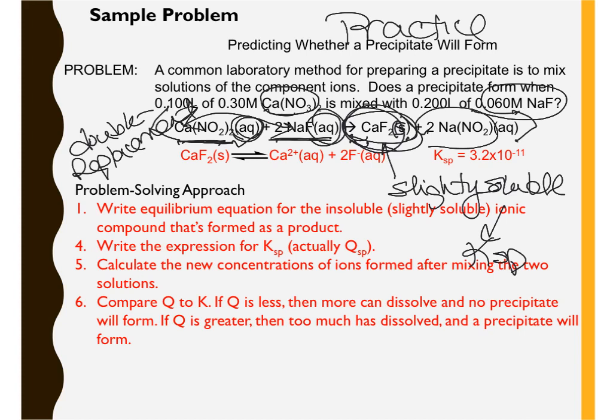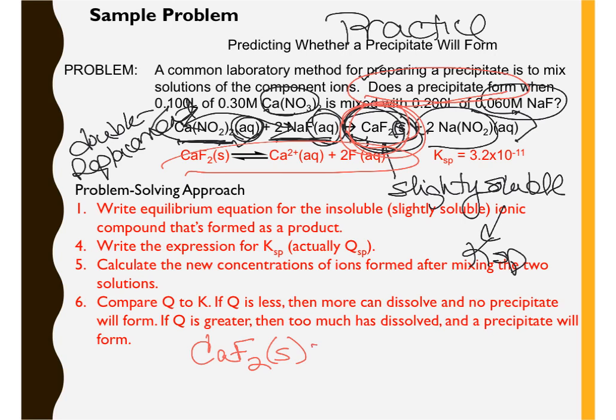So let's reread the question again. They're saying when we mix these items together, let me get a different color pen. When we mix these two compounds together, does a precipitate form? Well, if any precipitate formed, what would it be? It would be the product that is insoluble. So I've written this out for you. Let me write it again down here, but sometimes you might have to write that out yourself.